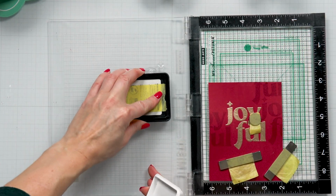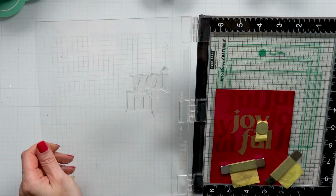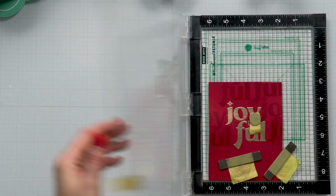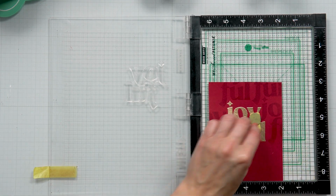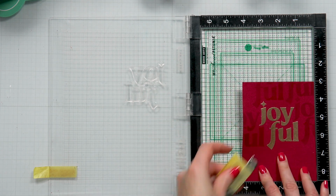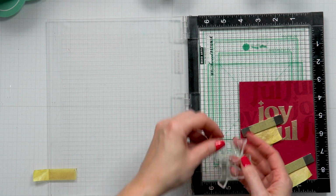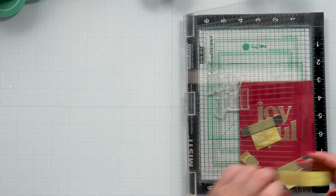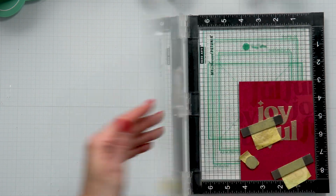Now I did re-ink my clear embossing ink pad just to make sure I had enough ink there, as I kind of felt like I wasn't getting quite enough ink on my paper, so I re-inked it using a re-inker. I'm also using a chamois and wiping my clear stamp clean between the impressions just because I don't want to have any accidental ink transfer on my background. So I keep moving my panel, I keep making additional impressions until I have the background filled.